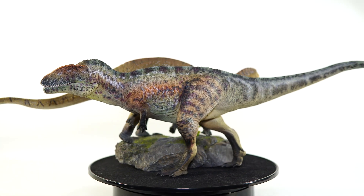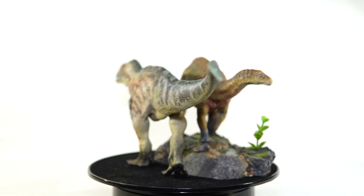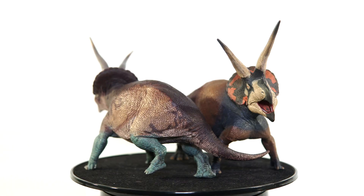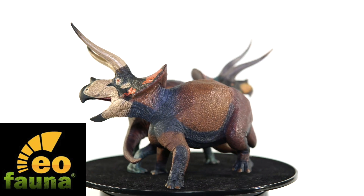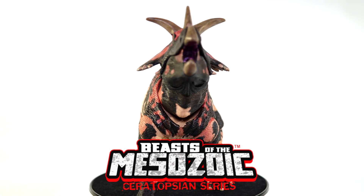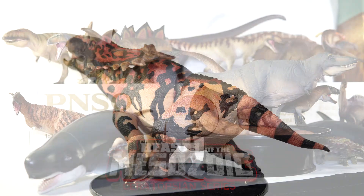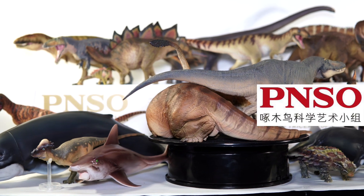As a quick recap for scientific models released in 2021: Safari Ltd showcased an admittedly limited run of three true dinosaur figures, but it was definitely quality over quantity. Newcomers like GR Toys pushed out another two noteworthy dinosaur offerings, and Dino Hazard hit the scene with their first figure despite some controversy. Old favorites like Eofauna contributed with two versions of a unique Triceratops model, and we got not one but two more waves of the incredible Beasts of the Mesozoic Ceratopsian series.